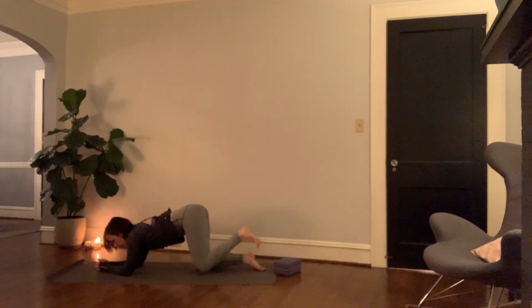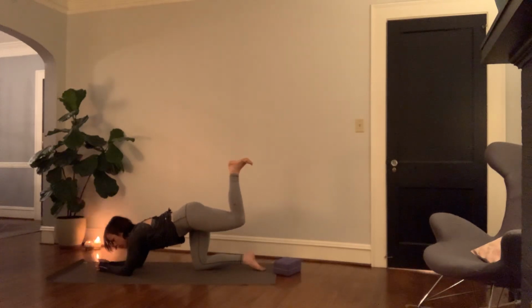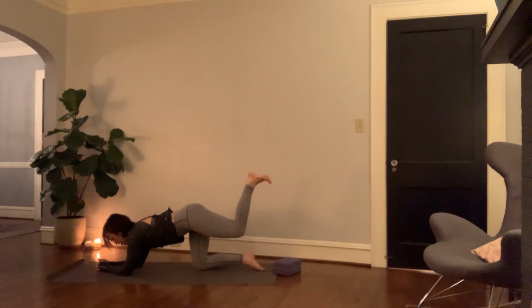And the last one, we're going to pause here. Ensure that your knee is hip height. We're going to pulse. I'm trying to isolate just the glute. Now, this will be the inner, outer, upper glute. We're going to exhale the belly to the spine. Press into the right foot and the elbows equally. Spread the shoulders.